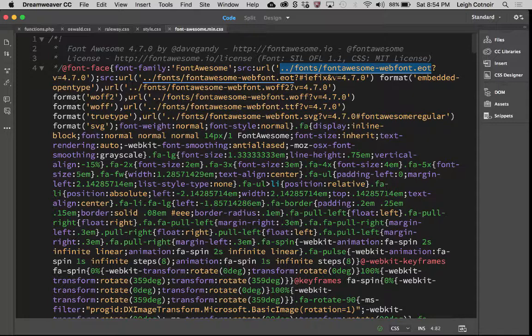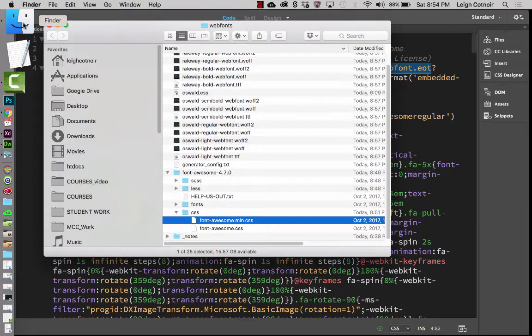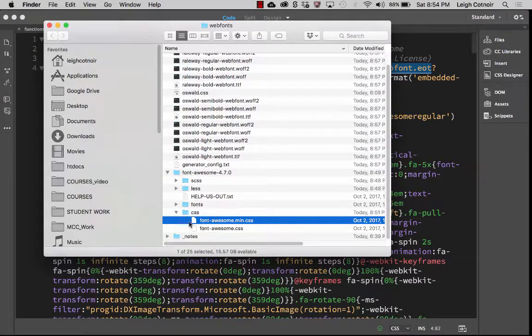It worked okay last time because we weren't messing anything up with the pathways in terms of the way that the style sheet was calling stuff out. But if you take a look at this, I think it's going to be really helpful for you to understand that this is going up a directory, and then it's looking in a folder called fonts, and then it's looking for the Font Awesome web font files, right? And so if you want to look really quickly at the structure of that, this is that CSS file that we're looking at.